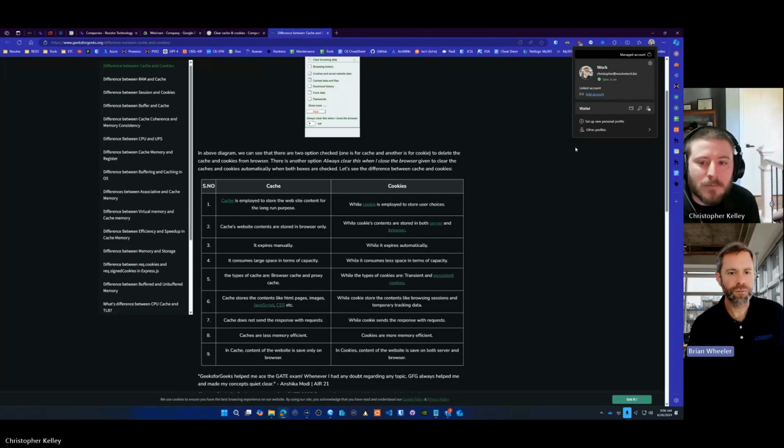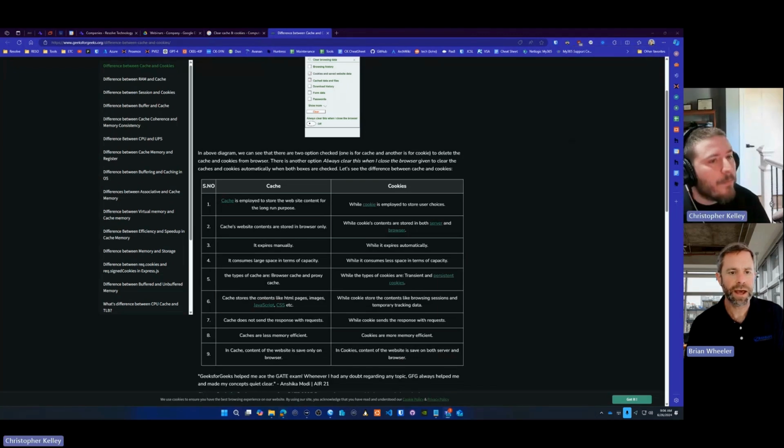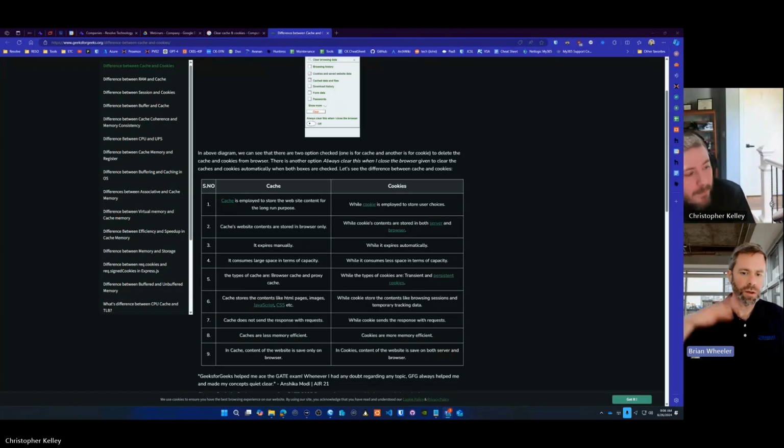All right, all useful information. Thanks for showing us what goes on behind the scenes with all that. And remember, it does save some of your bandwidth because you're not going out to the internet each time. So it is useful to have the cache, but you can run into problems, and from time to time you have to clear it if you start to see site errors and things like that.